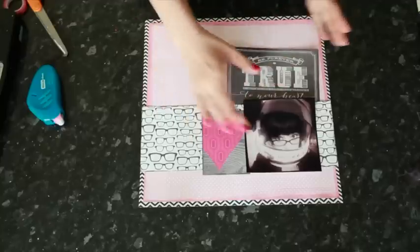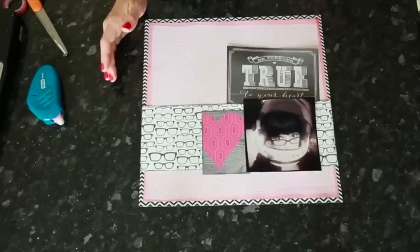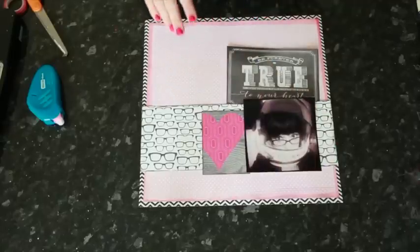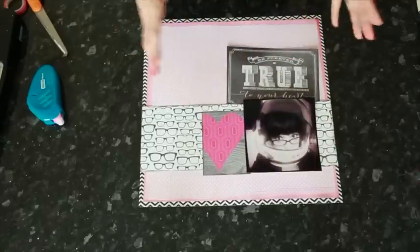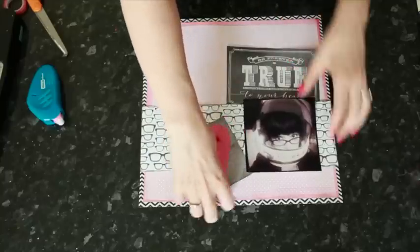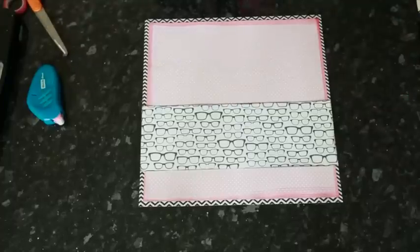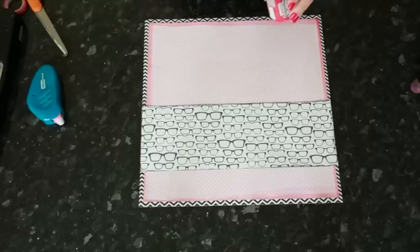I just want to get an idea for how much space everything's going to take up, because what I want to do is add a little bit more of this color in around this area, but I don't want to put the color on top of these 3 elements. So I just want to block out the space, and that placing them there allows me to have a good idea of where they are, and I can then add a few little droplets to bring in that color.